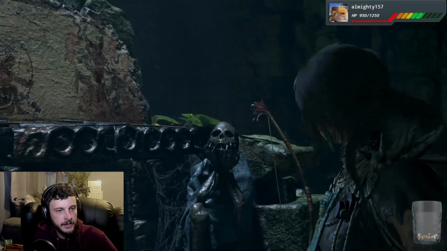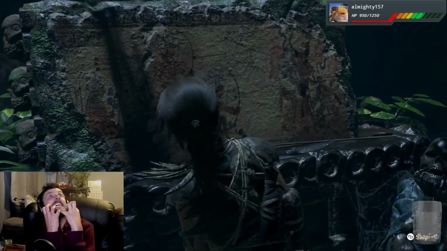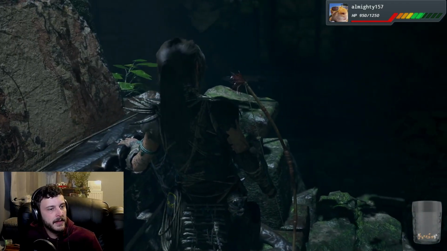What's this? Why are there so many scared looking things? How did someone die like that? It's a recipe for a lava hallucinogen, sometimes used in war.